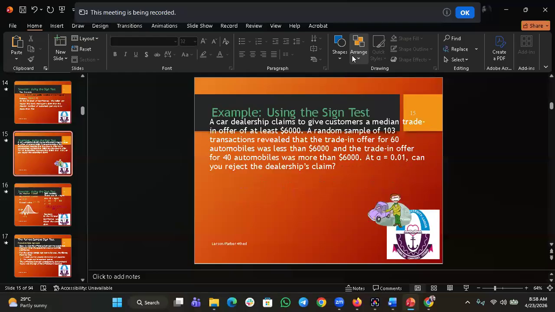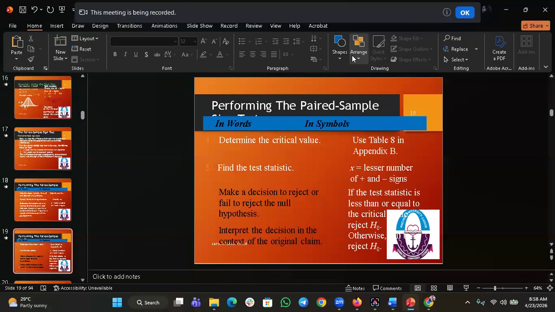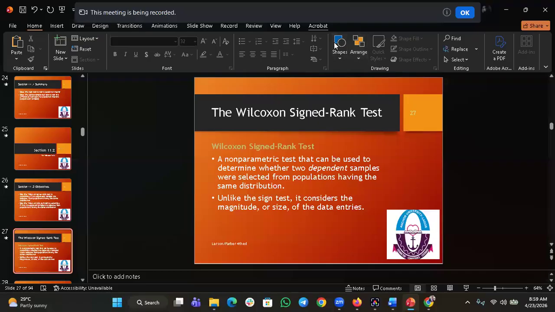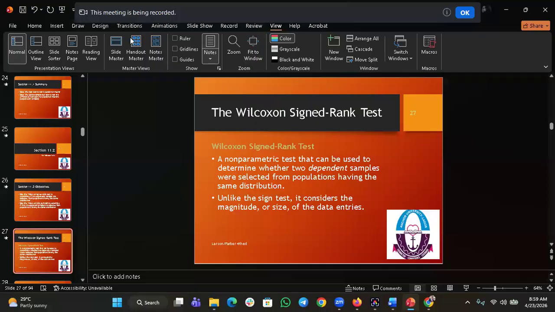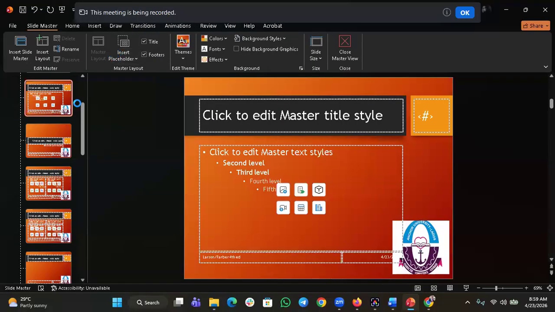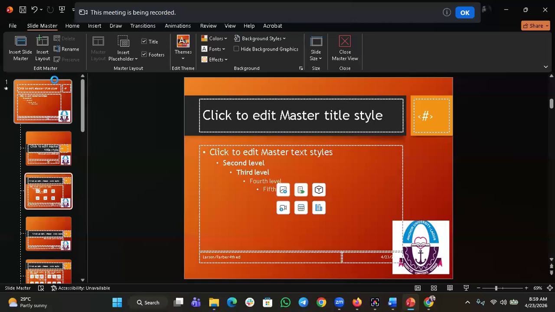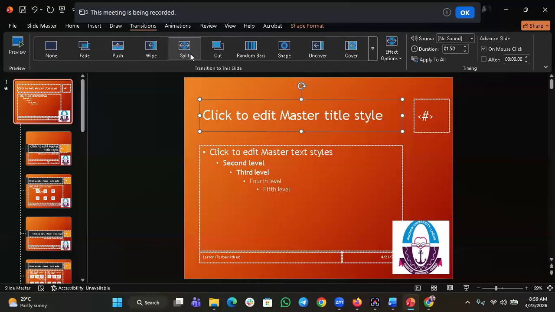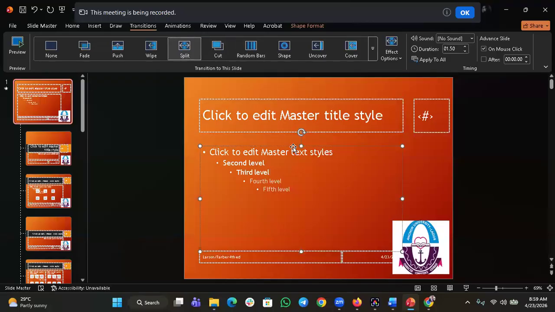Okay, if you choose split like that, then you can now go back to your slide master and close. So let's see what happened. Okay, now let me go back again. View, slide master. I know why. Now let me click on the title and then let me go to transition, split. Okay, so then let me go to the content.